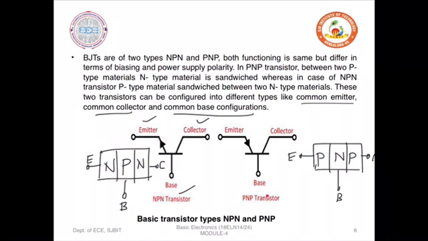Whereas in the PNP transistor, the arrow mark symbol at the emitter will be towards the transistor. It is representing current flowing into the transistor. In the NPN transistor, it is away from the transistor. It is flowing towards the emitter from the collector as well as the base terminals. This differentiates between the NPN and PNP transistor symbols.